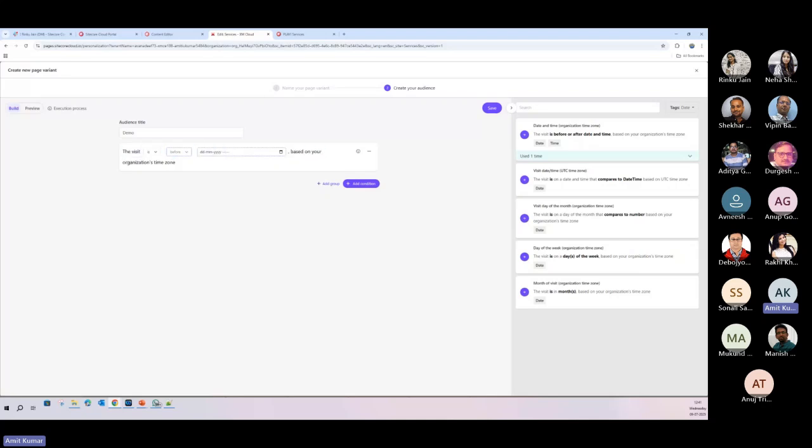Like the user has visited your website. Suppose you are running some campaign, and you need to give a promotional code or something to the user. You need to give a promotion when the promotion is active, right?